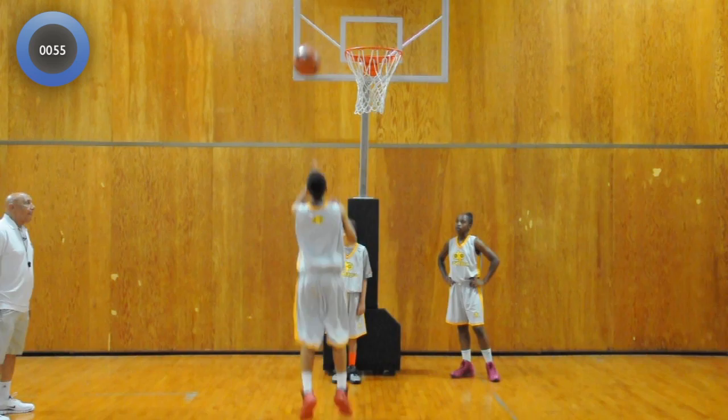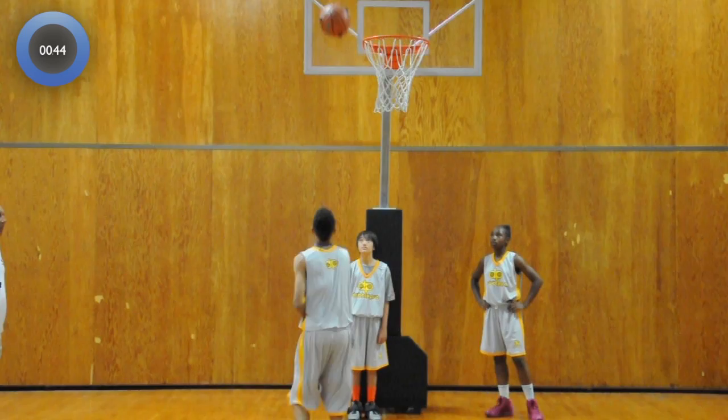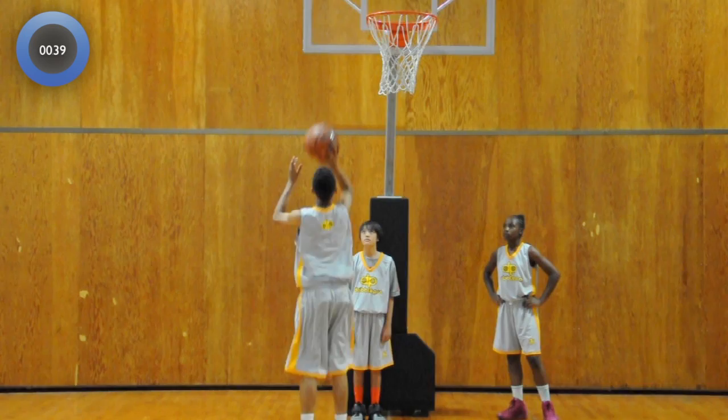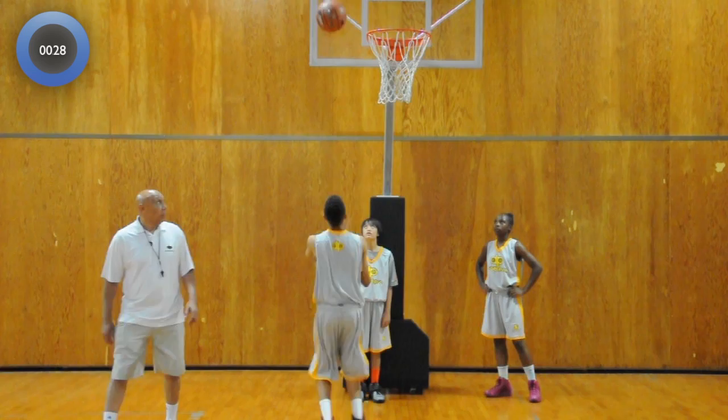Tap, right hand there, right hand. Good, good. Keep it up, nice. Good, you're going to be 7 feet tall one day, you'll be tapping it way above the rim. Nice job. Left hand. On the other side. Left hand. That's good. I see the left over there.